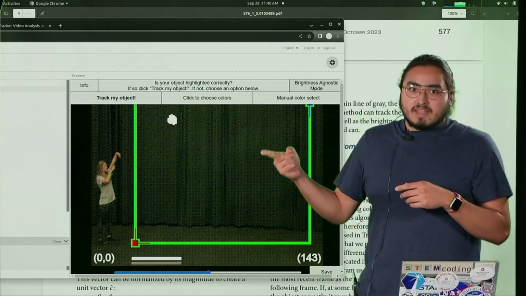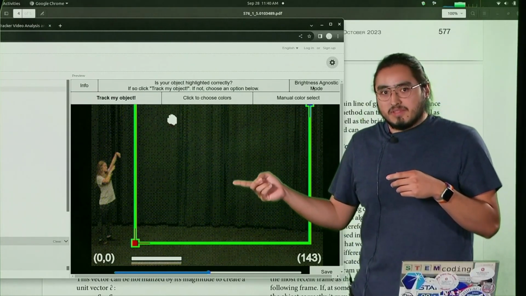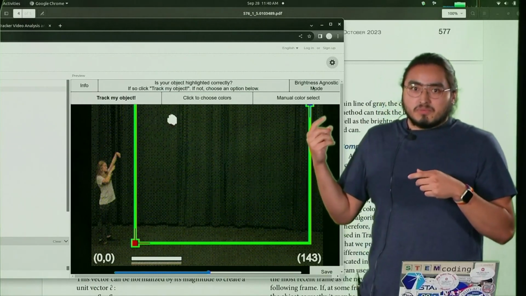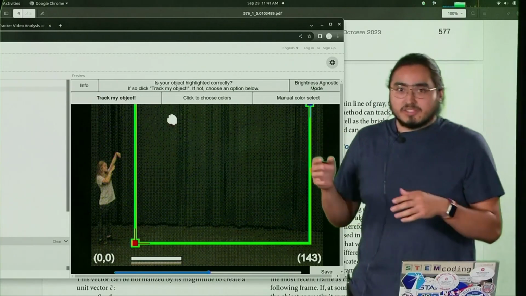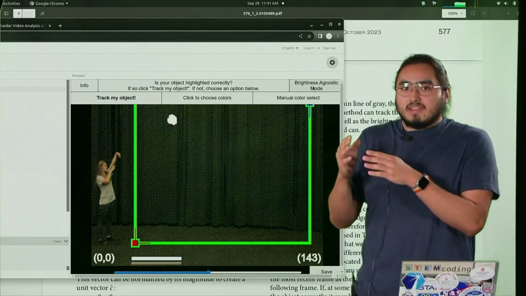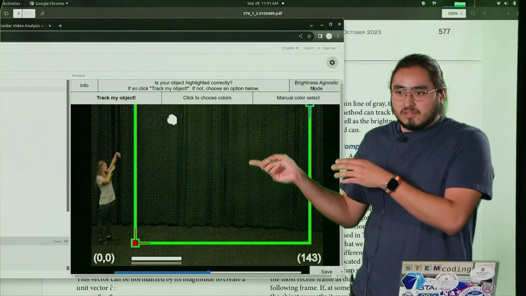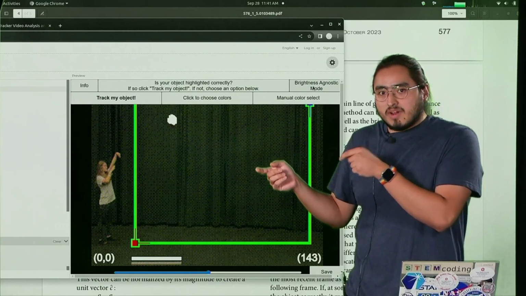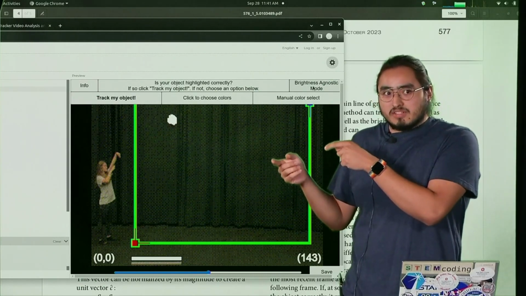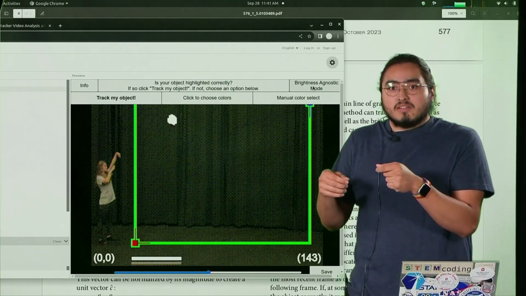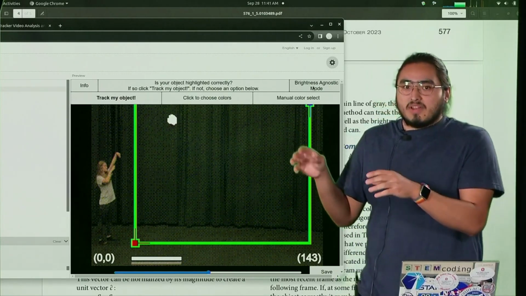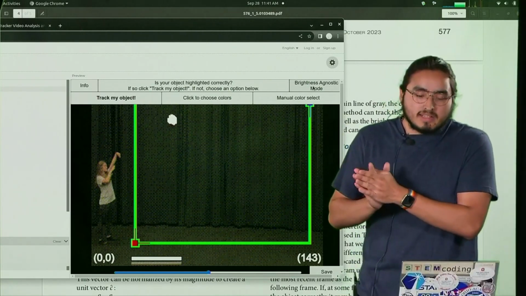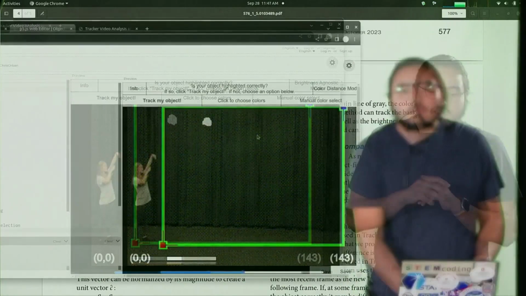And so what we mean by that is that brightness is the reason why some of these from the black background in our image appear to be grayer. And so, we took that out of the equation, and now it's just able to ask, imagine we had a dark gray pixel, and then it just asked the question of, is this dark gray such that it's more black, or is it dark gray such that it's actually red? In essence, this kind of removes the brightness factor. It's just saying, is it the red, or is it the background? Is it black? And that's how the brightness agnostic mode works.